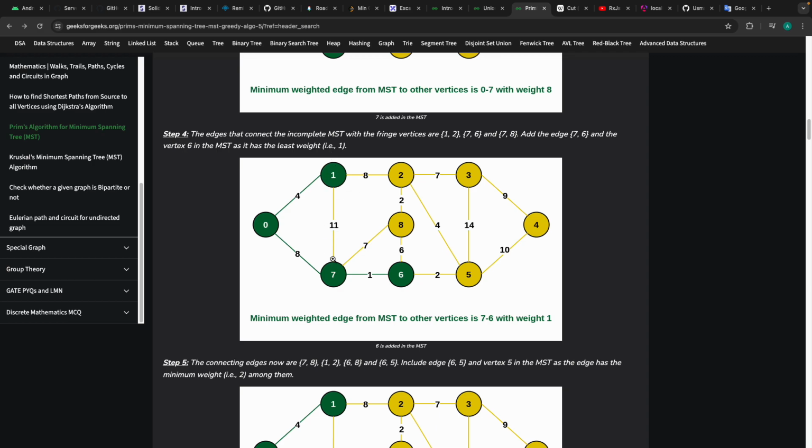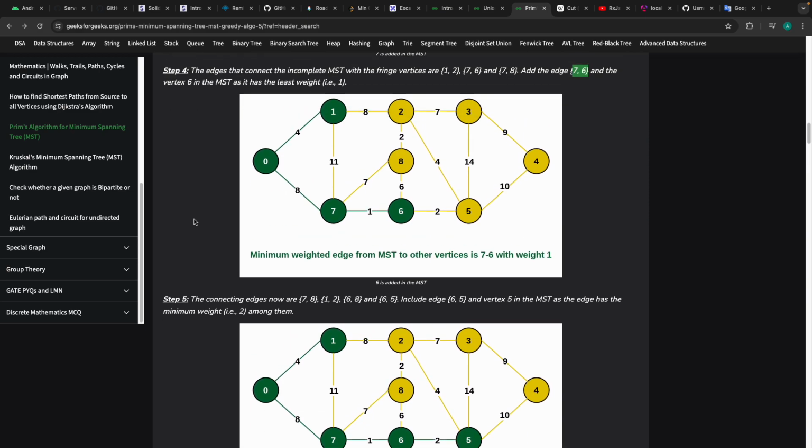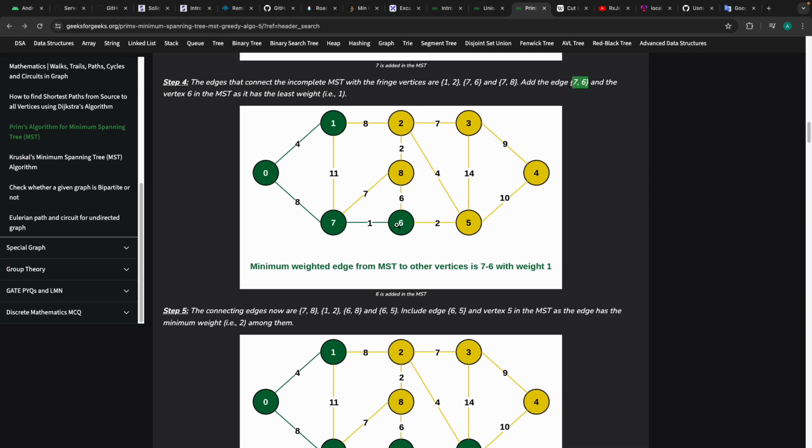We remove it because 1-7 creates a cycle. So of these three edges, 7-6 is the shortest edge, and we include the 6.